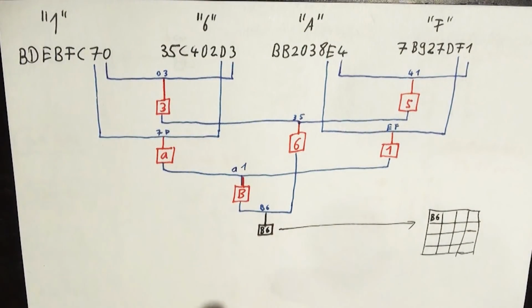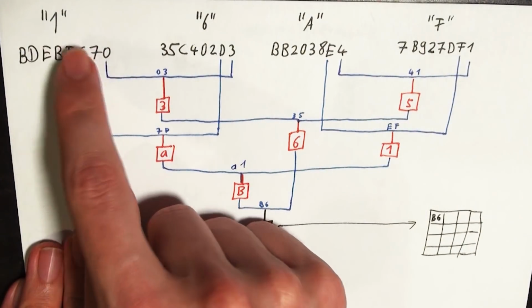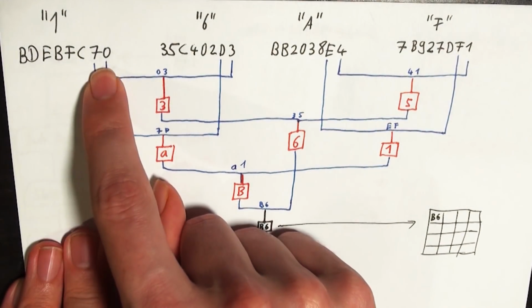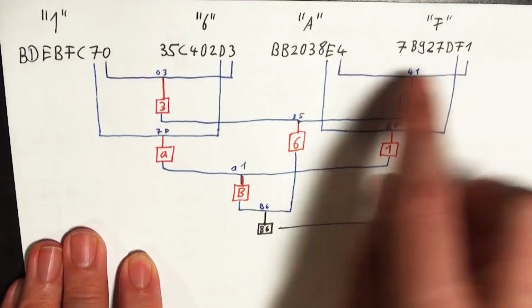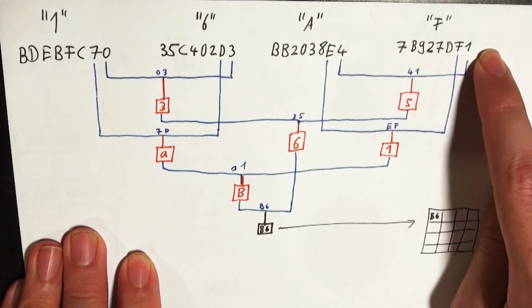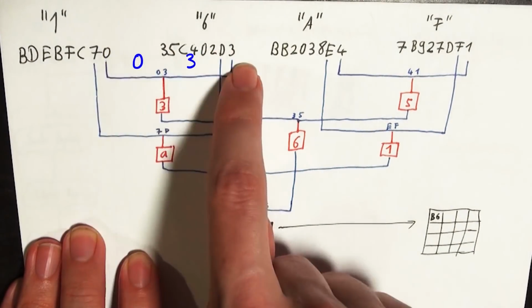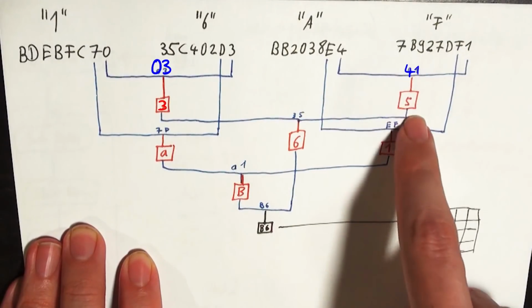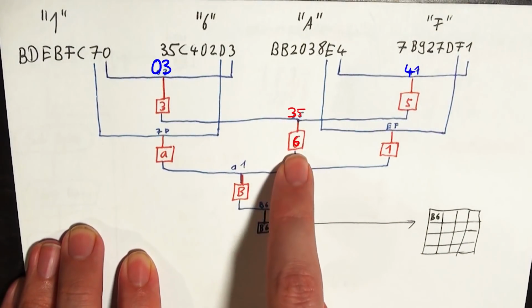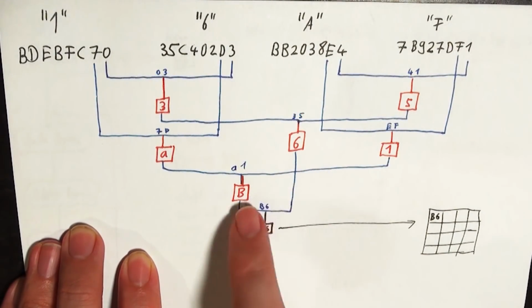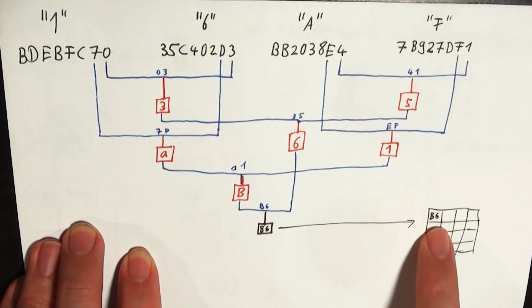So here's basically the same thing again, just displayed as a graph a little bit differently. The first character 1 is used in a lookup table, and you get these 32-byte values, and the character 6 is used and you get these 32-byte values and A and so forth. So this is the first lookup table result that is used. And then you remember that you take only these nibbles, combine them together, and use this as a lookup to look up another nibble, and combine two nibbles again in one byte and use it as a lookup for this value. And then the end result is you get again two nibbles that you combine to B6 in this case, and then that is the result that you use.